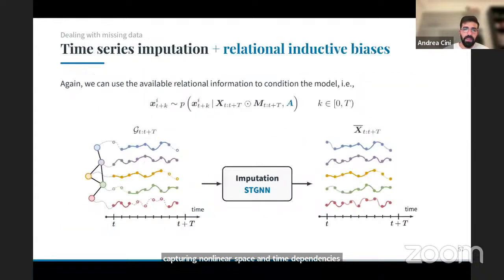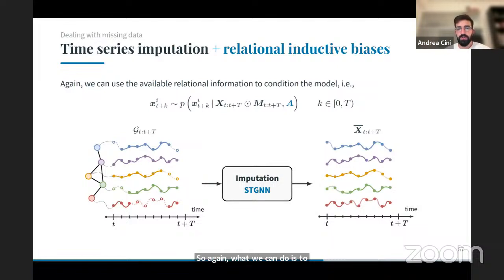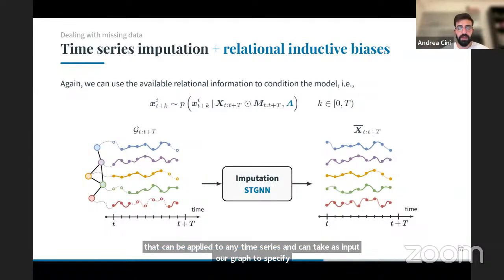So again, what we can do is to use the relational information that we have to condition the model. So instead of having a single model for each time series, we can have a model that can be applied to any time series and can take as input our graph to sparsify the relationships and dependencies in the data.